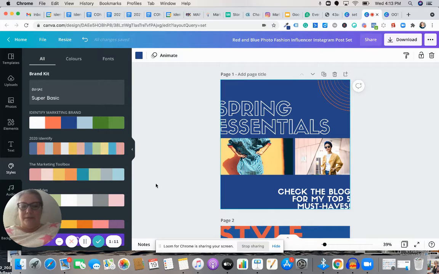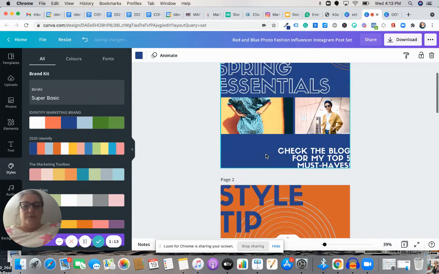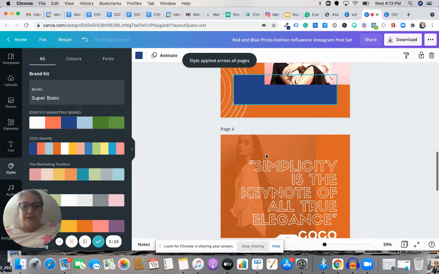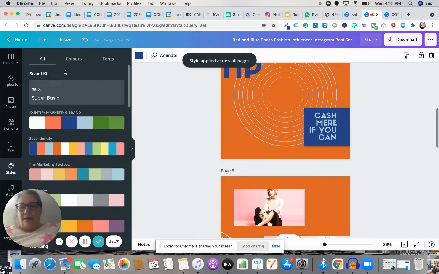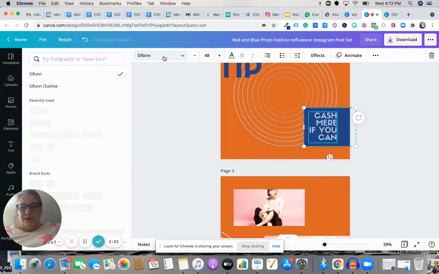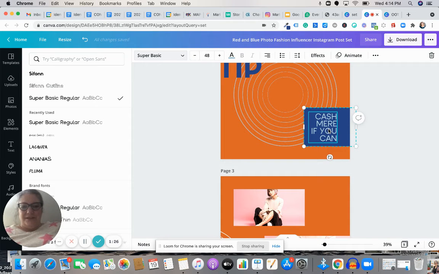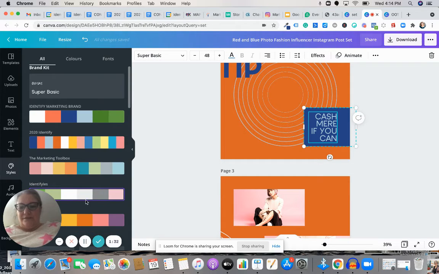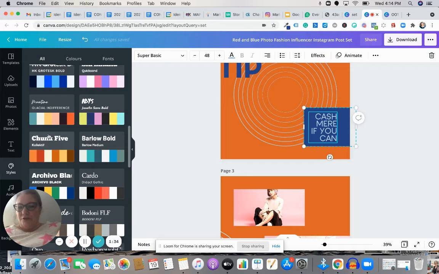And then I'm going to press apply to all pages, and it will change the color to be the same on all of them. And then I might go, okay, I don't know if I want to have that font, so I'm going to change the font to this font. And then that's going to be changed there. And then I can also make that apply to all pages, so that the change is going to fit for everything. Or I could choose one of these ones here.